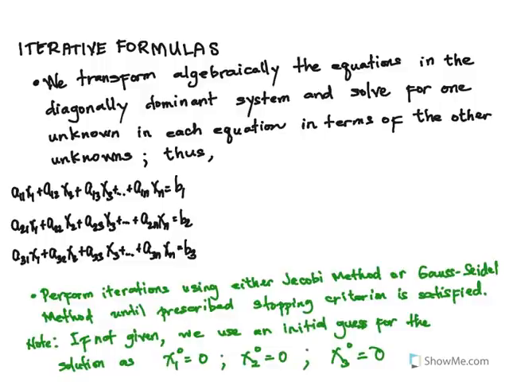So, after natin ma-ensure na na-satisfy yung row sum criterion, what we do now is to transform algebraically the given equations. Transform the diagonally dominant system to solve for one unknown in each equation in terms of the other unknowns. Okay? So, anong ibig sabihin nun? So, for example, let's say ito na yung ating diagonally dominant na system, na rearrange na natin. Halimbawa, ito na yung lumabas na final form ng system natin, final arrangement. So, itong 3 equations na to, so ibig sabihin, 3 unknowns din meron tayo.